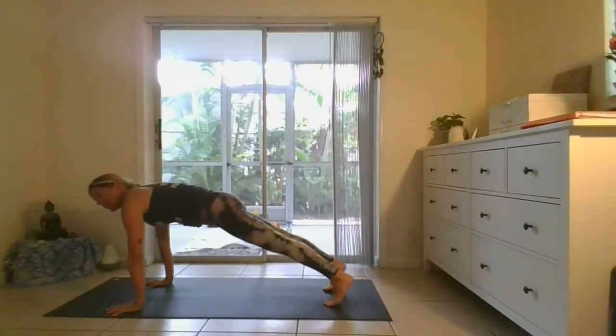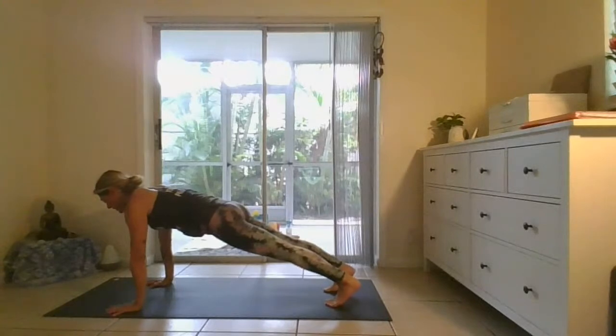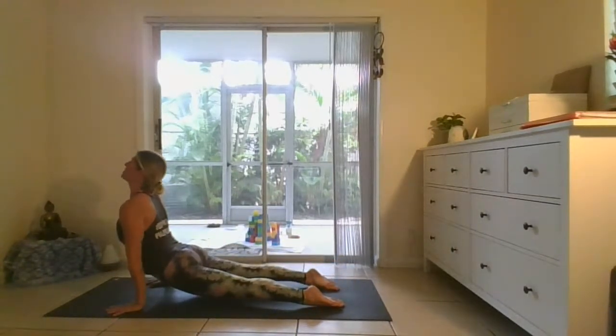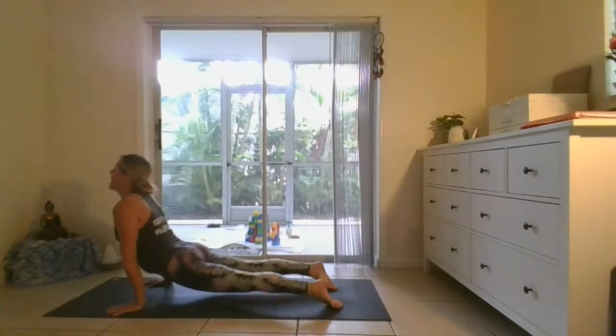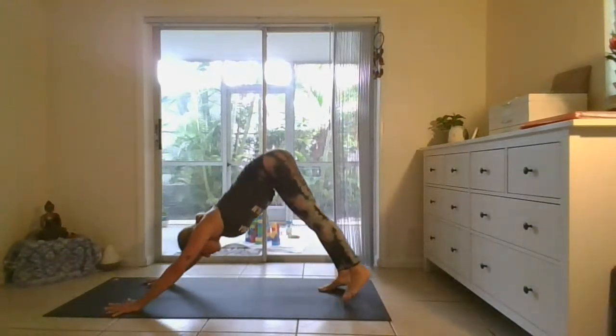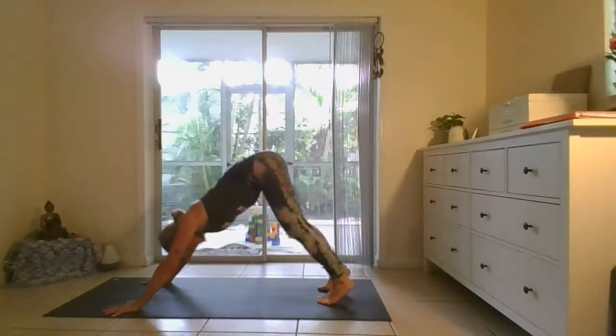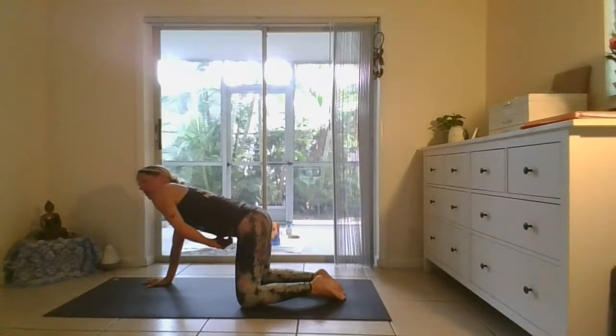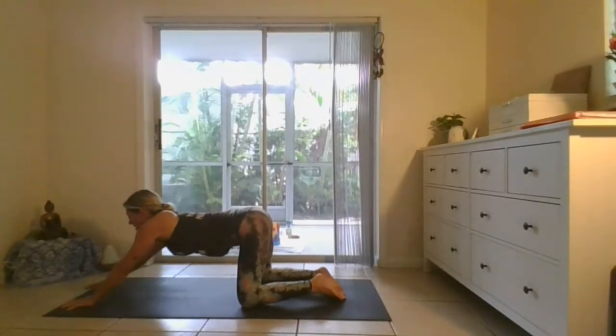Feet down, next exhale, lower, Chaturanga Dandasana. Inhale, Urdhva Mukha Svanasana, up dog. Exhale, downward facing dog. Once again, take your knees down to the mat. Knees are separated, big toes touch. Walk the hands forward, melt your heart.